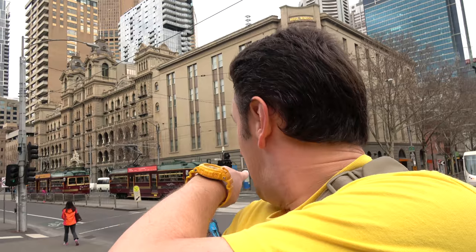This tram car right back here, these old trams, these are the City Circle trams. These are particularly good for tourists. If it's your first time in Melbourne, check out one of those. They do a lap around the city, and they have like an audio guide. They tell you what you're looking at. They're vintage, and so you might not want to use those for regular transportation, because these new green ones, they sure are a lot more comfortable.